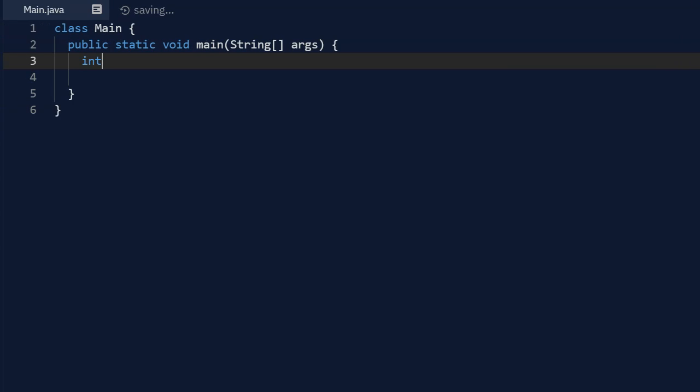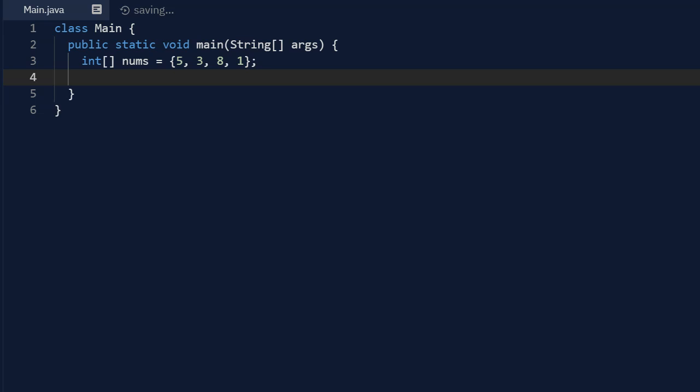Let's start by making a simple integer array of numbers. Remember, arrays are objects. However, they are a special type of object. Unlike normal objects, we don't access them using methods. Instead, arrays have their own unique syntax for accessing their elements. For example, suppose I wanted to print this element's value. Notice it's the third element in the array and therefore located at index 2.